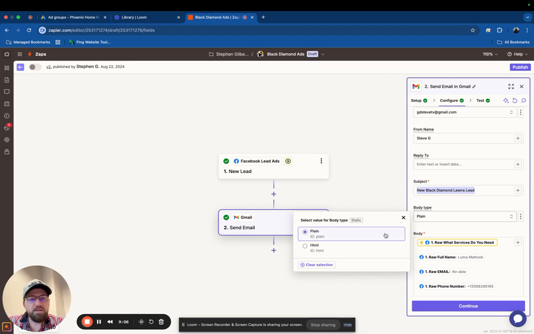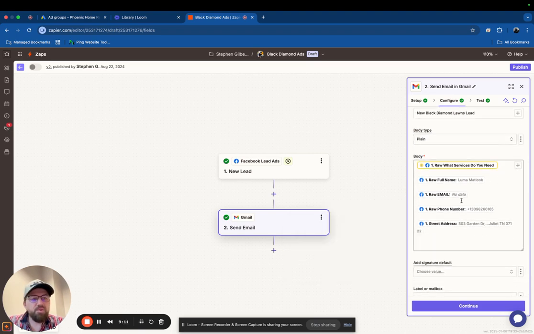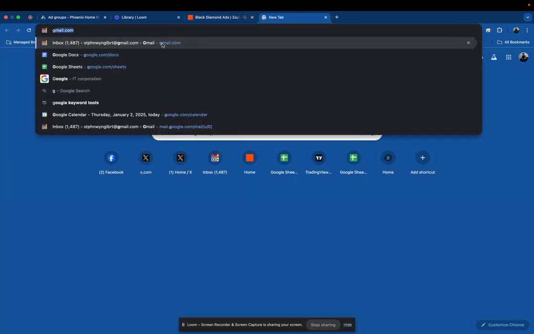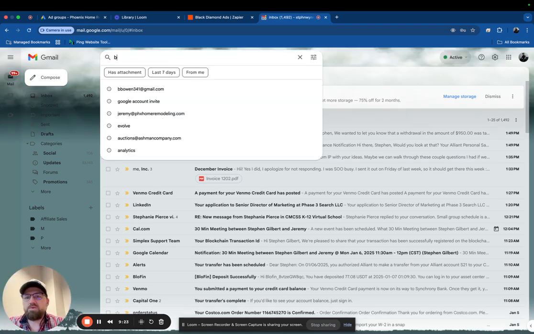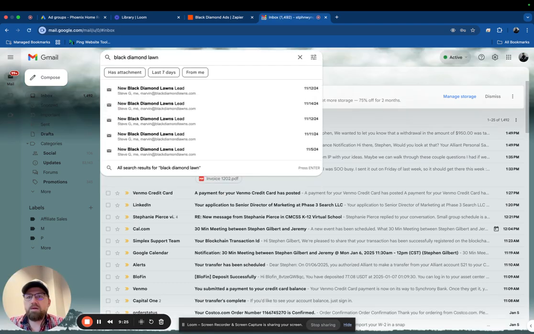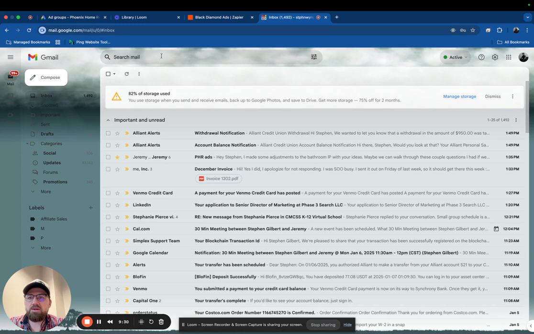In the body, you're going to select plain. And then right here, you're going to fill out everything they can do in the form. Street address, what they need, full name, email, phone number, street address. And then what that's going to do, and please forgive my inbox here, is send an email every time you get a lead, and it's going to look like this.